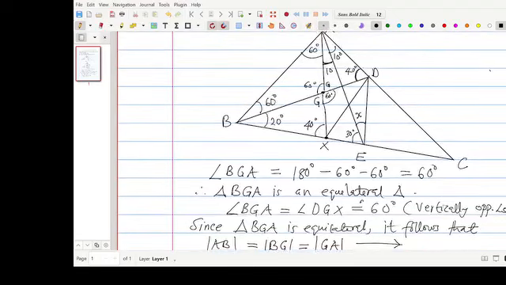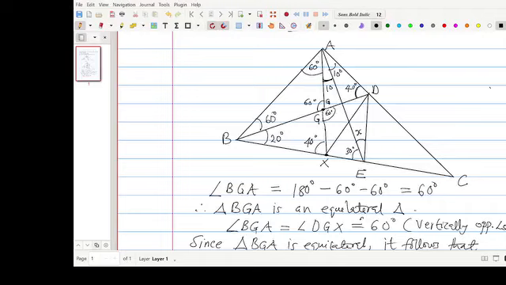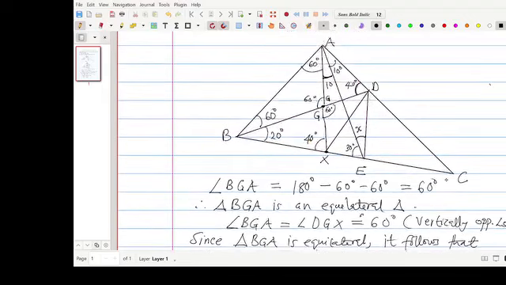Let's look at another thing that is common again. Also, angle GBX is 20 degrees. Can you see that? Angle GBX is 20 degrees, and that is equal to angle GAD. Angle GAD is also 20 degrees because 10 plus 10 will give me 20, all right? So I can say angle GBX is equal to angle GAD, all right? And that is 20 degrees. Can you see that?